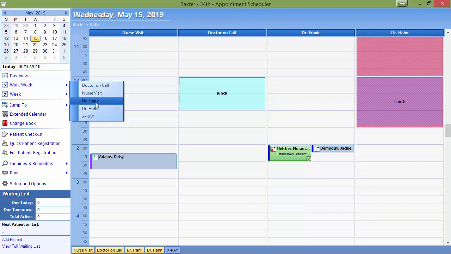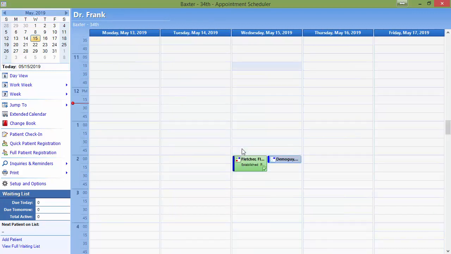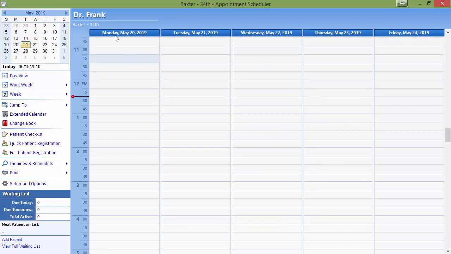And we're going to say Dr. Frank in this case. So now if we switch to Dr. Frank, notice at the top we have Dr. Frank. So everything we're looking at is specifically for Dr. Frank. We're not looking at any other resources. The columns now show you the individual days of the week you have selected. So I'm selected on the 15th. It's showing you the whole work week, Monday through Friday, for that week. If I go pick a different week, the whole thing is going to shift to that new week. So I can see a particular provider's entire week at a time if I want to.